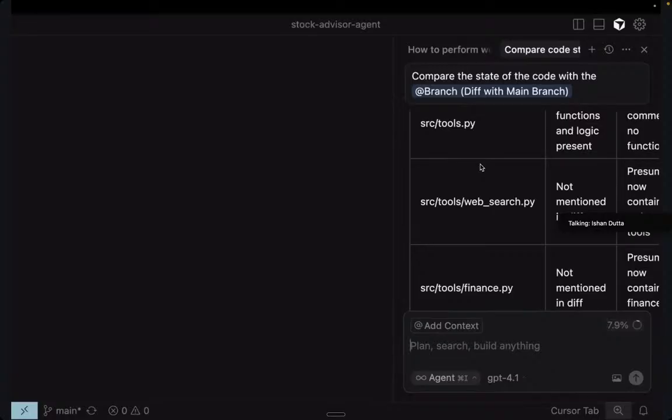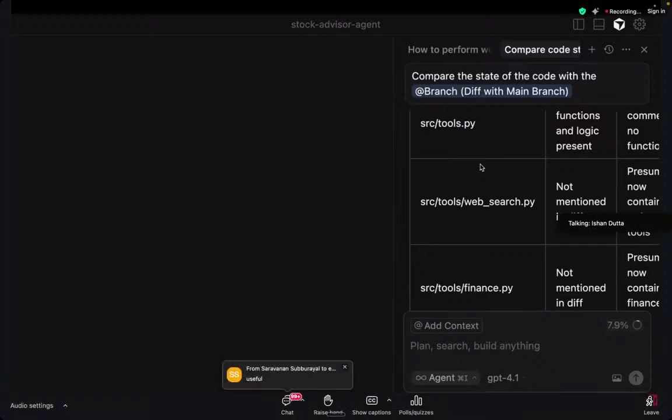Do you find this useful or not, folks? Type in useful in the chat. This can be very cumbersome if you are doing it using git diff. This is something which I believe a lot of us actually use on a day-to-day basis, but with git diff the interface is just not that good.